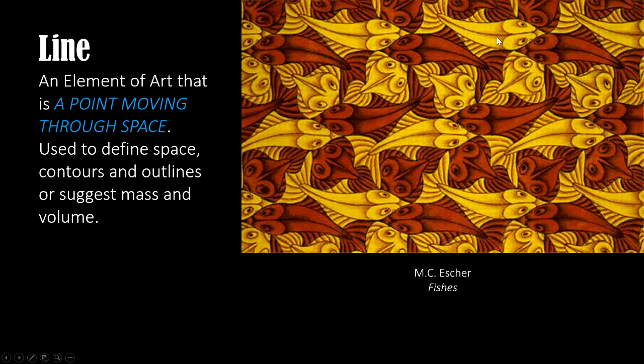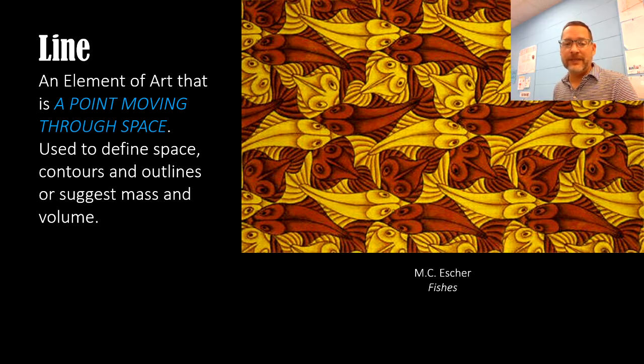One of the things that I don't see you guys as students do enough of is use different weights of line. That means different thicknesses. So mess around with those ideas. We're going to have an assignment this week for your sketchbook that will have a theme, and you'll get to practice using lines in your sketchbook for your first week's assignment.